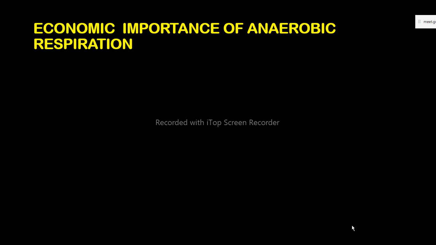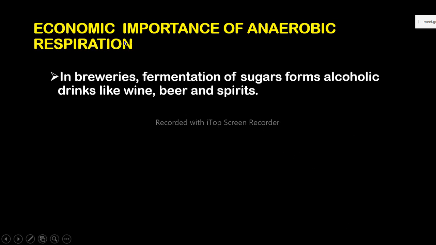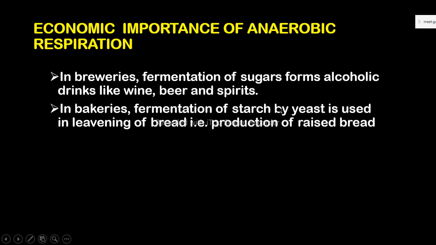Okay, let's talk about the economic importance of anaerobic respiration. Like I said, these are normal things. Okay? The breweries, the brewing industries, they have used this anaerobic respiration to make money. I hope these guys have made a lot of money. A lot of money. Okay? And the money they are making is from this anaerobic respiration, where they're able to convert sugars into ethanol, and then they use ethanol to make wine.